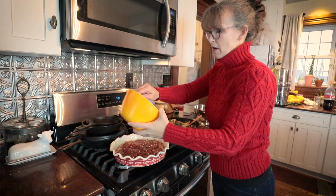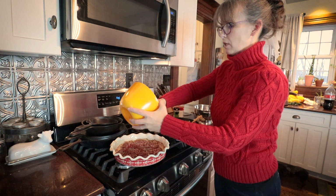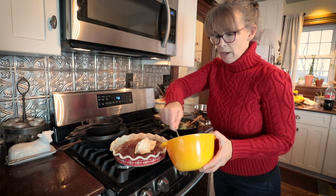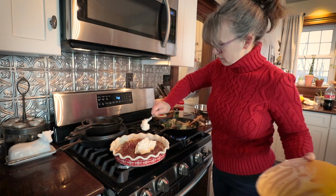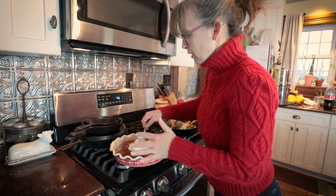Alrighty, well, while my artichoke hearts are warming up with the spinach and mushrooms and garlic, I have softened some cream cheese and threw in some garlic powder, and we're going to spread this over our meat crust. And then we'll top it with all this goodness in this pan. And then we're gonna bake it a little longer.